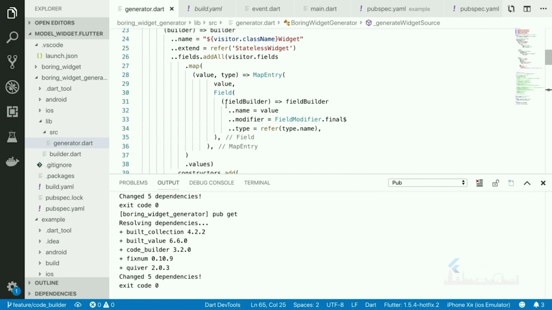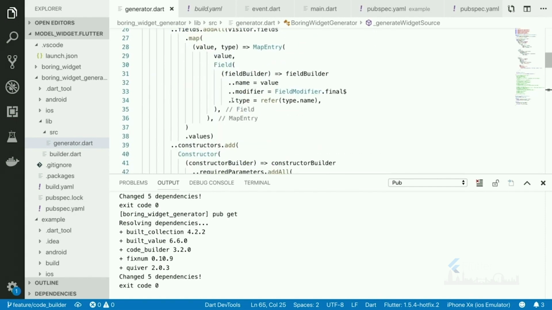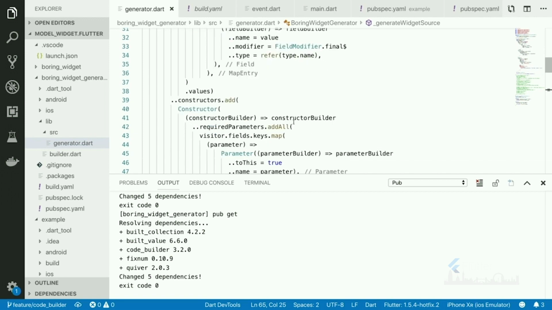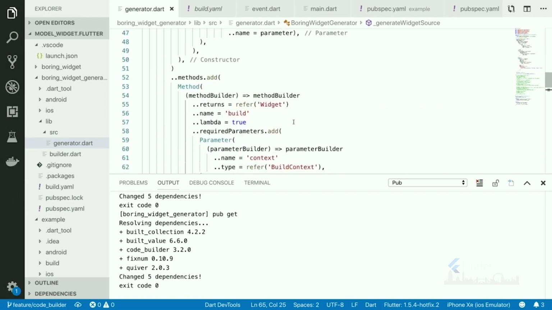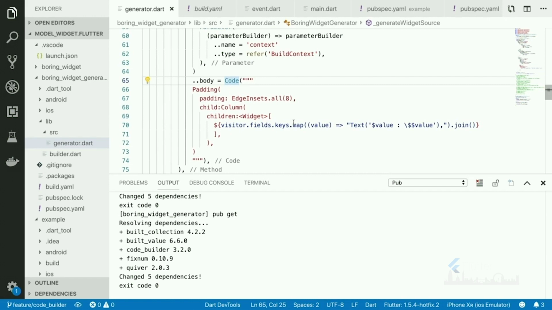It requires much more, but it gives you some level of confidence if you want to run tests against it, because you will run it and say, oh, is this what my generator is doing, right? So your test will be very simple, because you're going to write, okay, this is the string I should get. This is my builder, run it. What's the result? Oh, it doesn't match. Okay, and you fix it until actually it matches, right? So that's how it is. So this is the ugly part. So you've seen it. And that's about it.